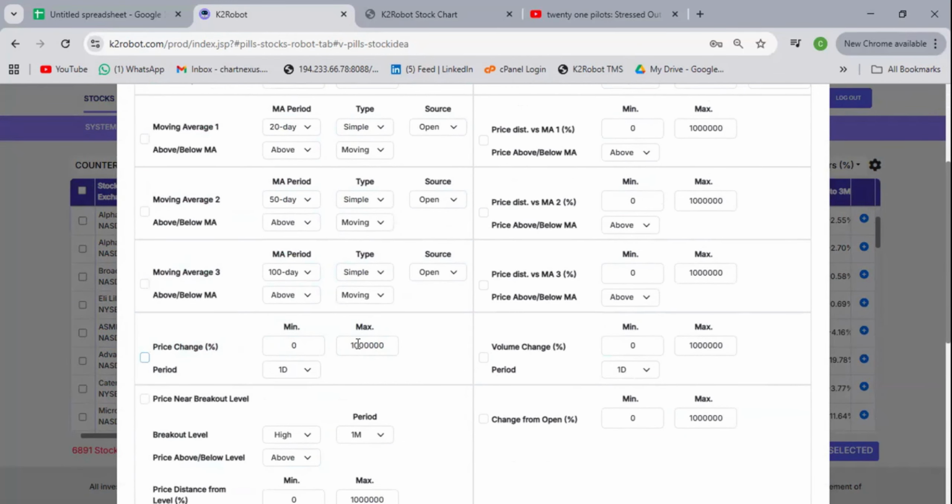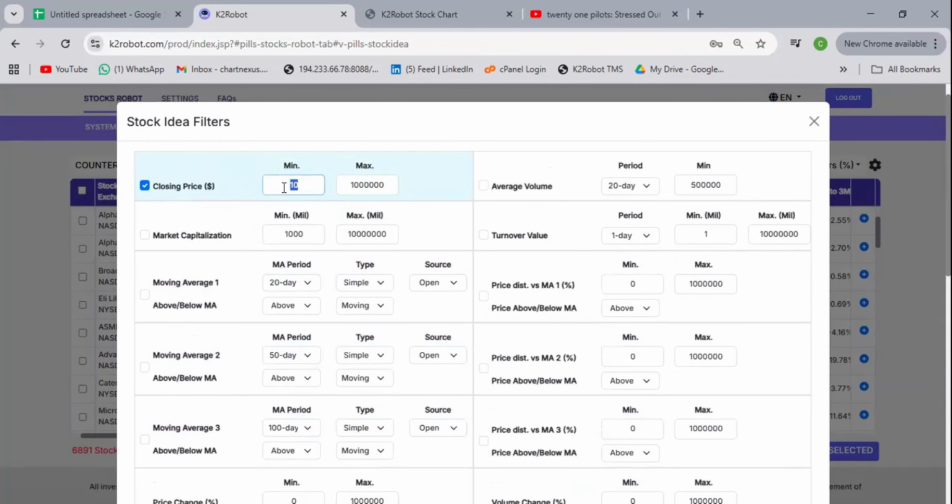This time, we still go for closing price, still 20, because we want to filter out the penny stocks. For average volume it will be the same, 1 million. Market capitalization same, we aim for 1 billion. We aim for large cap companies which are more stable.